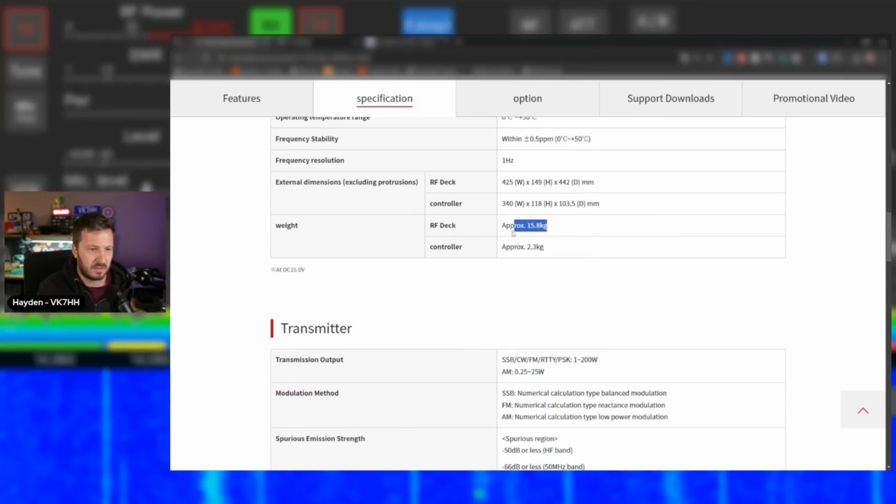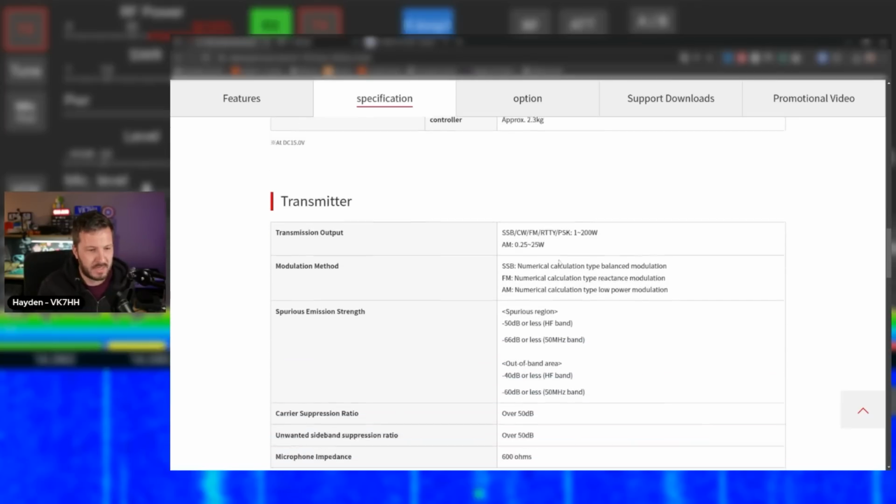I'm sure that there'll be more information later. The weight of the RF deck is 15.8 kilos. It's not light. It is heavy, and that is obviously because it can be placed in a location where you don't need to worry about it too much, and obviously that big chunky heatsink would be a big part of that. The controller, 2.3 kilos, not too bad.